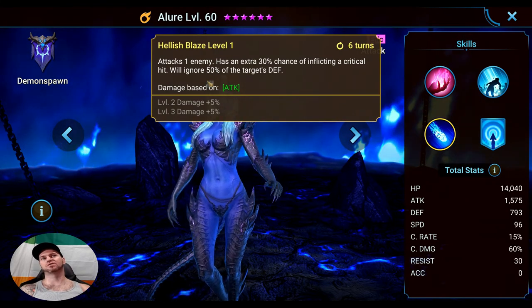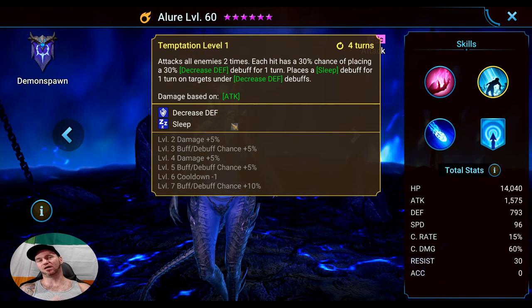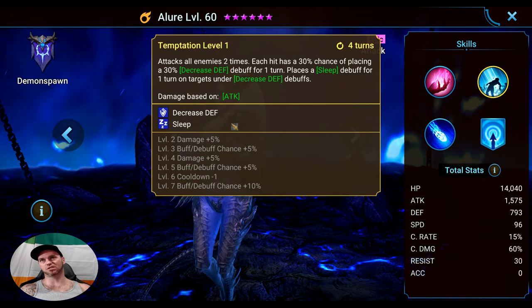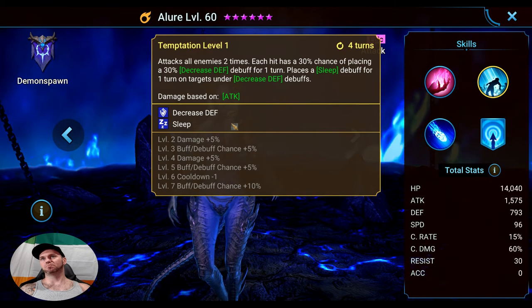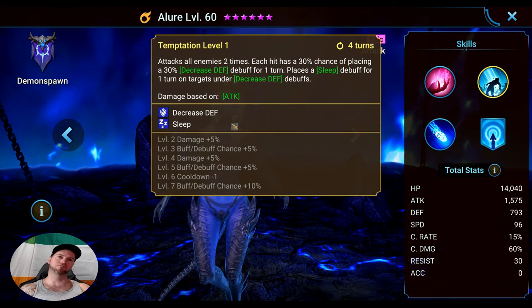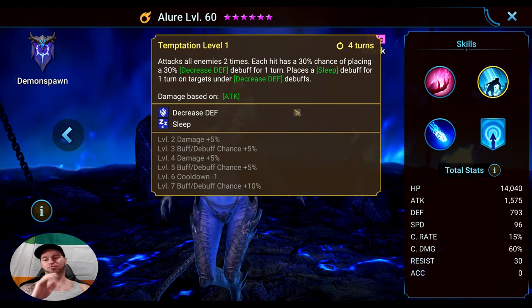You know, it's just a big one hitter on one thing, but it's not really what we're looking at on her. This can help with waves a lot. This attack 2 that she has here attacks all enemies twice. Each hit has a 30% chance of placing a 30% decrease defense debuff, not the big one, and then places a sleep debuff for 1 turn on targets with the decreased defense. So basically, she's going to do this in turns. First of all, she's going to place decrease defense, and then if she places it, she's going to put him to sleep too. So that's going to help for waves. Neither one of those past two are going to help for Fire Knight whatsoever.